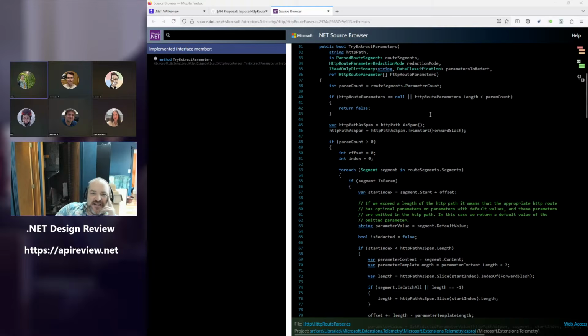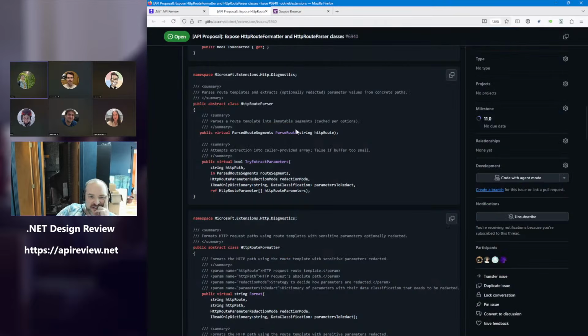All right, so what do we think? Do we want to continue to the formatter, or do we just reject this proposal? Unless there's a really strong need for this to be public, we can't.